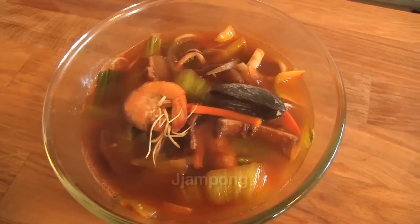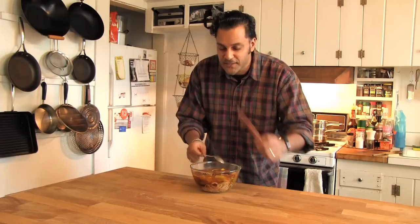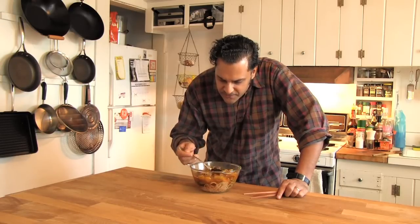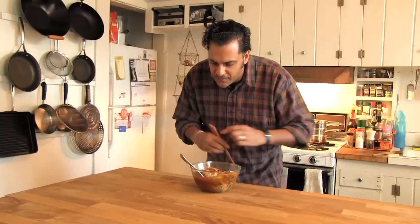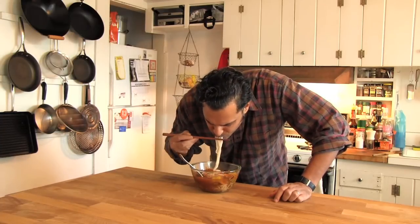To plate this dish you just start with the noodles and then ladle some soup on top of it. And there you have it — Changpong, a hot and spicy seafood soup. This is the kind of soup that eats like a meal, so I've got my soup spoon as well as my chopsticks. Let me go in for the broth first. Wow. Really tasty and spicy. So simple and clean and tasty. This is a great dish — and did you see how long it took us to actually make it? About 10 minutes total.